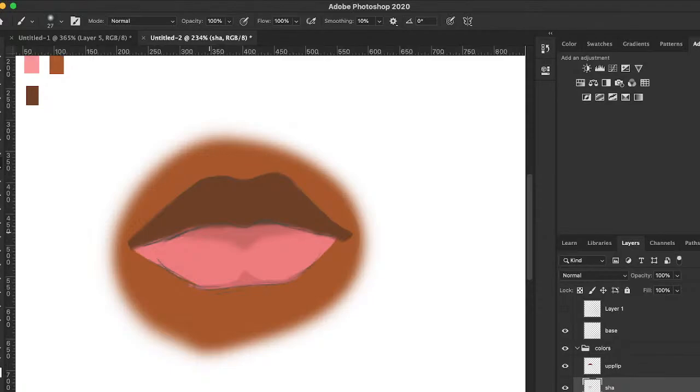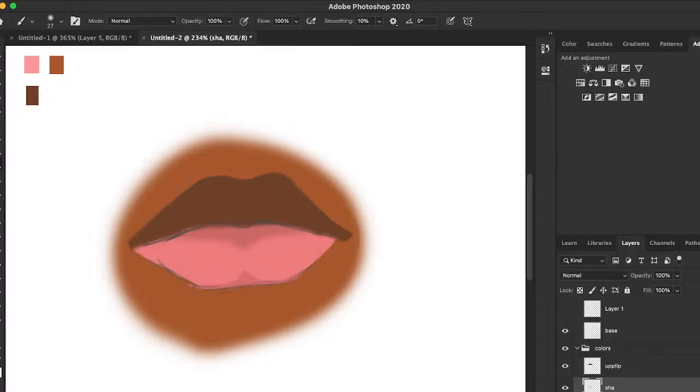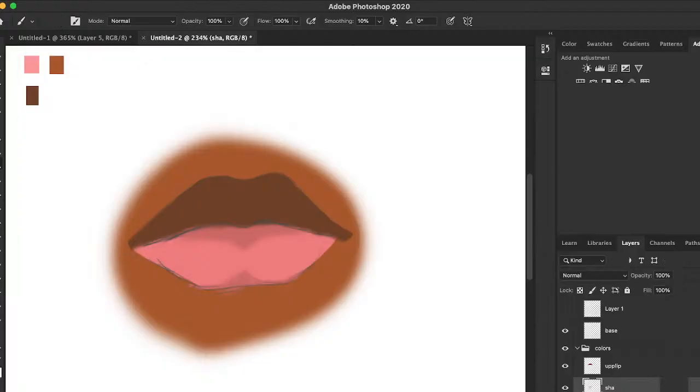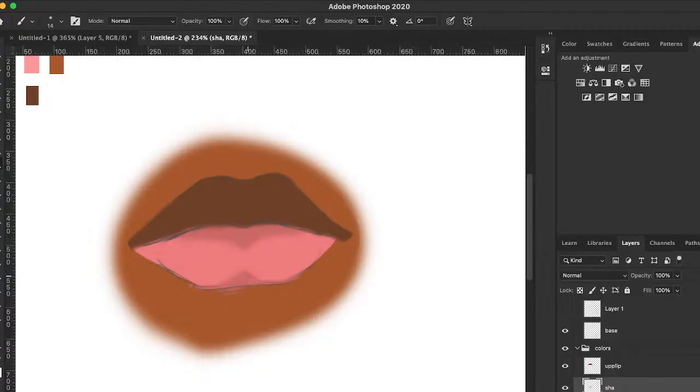So you can see it's not rigid at the tips. So it's like I'm trying to blend it in a way. I have to reduce the size a bit. Yeah, so I've been able to blend at the other side.